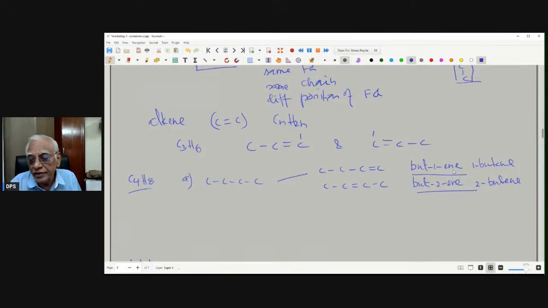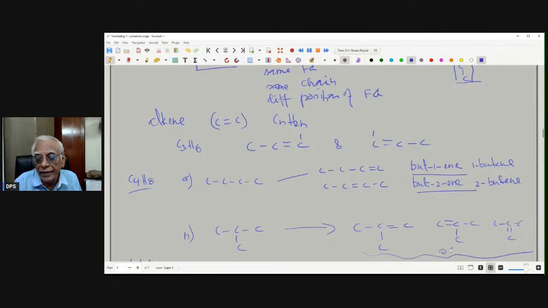That is, this is the functional group. Ene means the double bond. And the position of the double bond should come prior to the functional group. Right. Now, we have got one more skeleton. Branched skeleton. In this, in how many places can you have it? Only one place. It does not matter whether you put the double bond here, or here, or here. My dear students, all of them are the same compounds only.